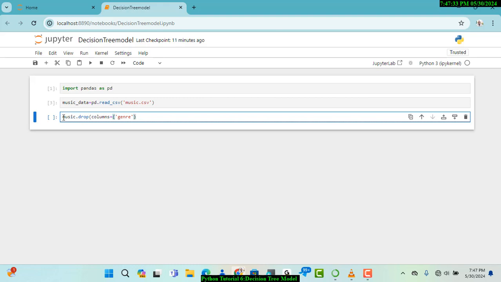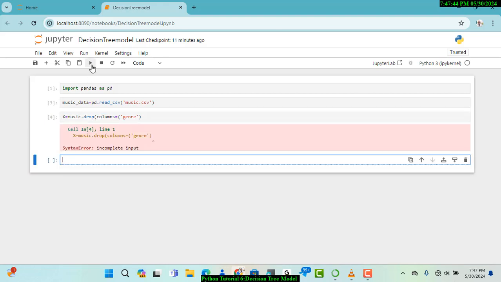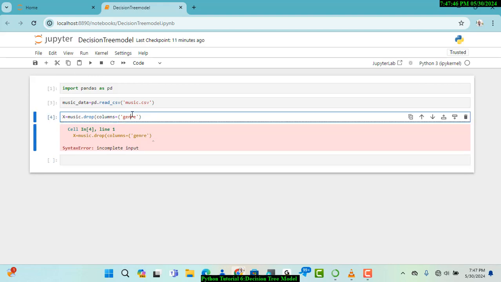Then I can go ahead and assign a variable x. So I'll assign variable x capital, then I run it. So when I run it, I can see there's an error there.